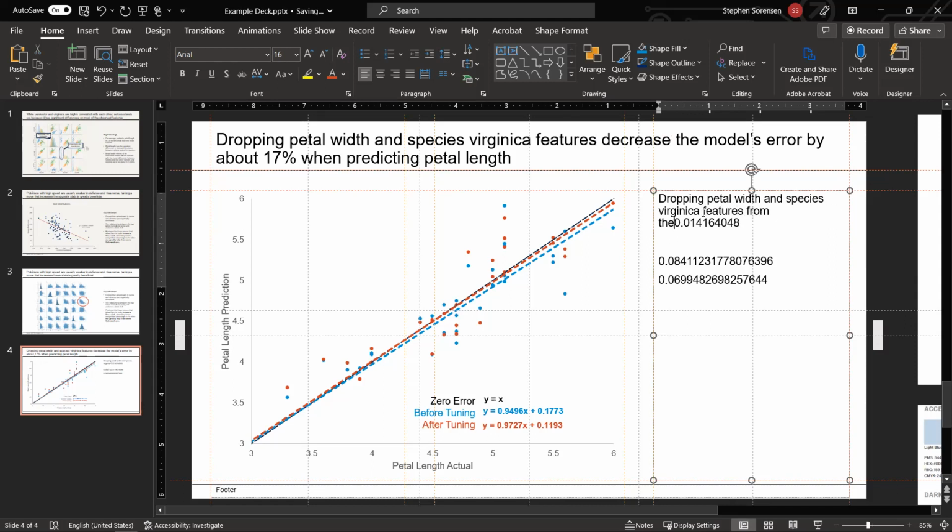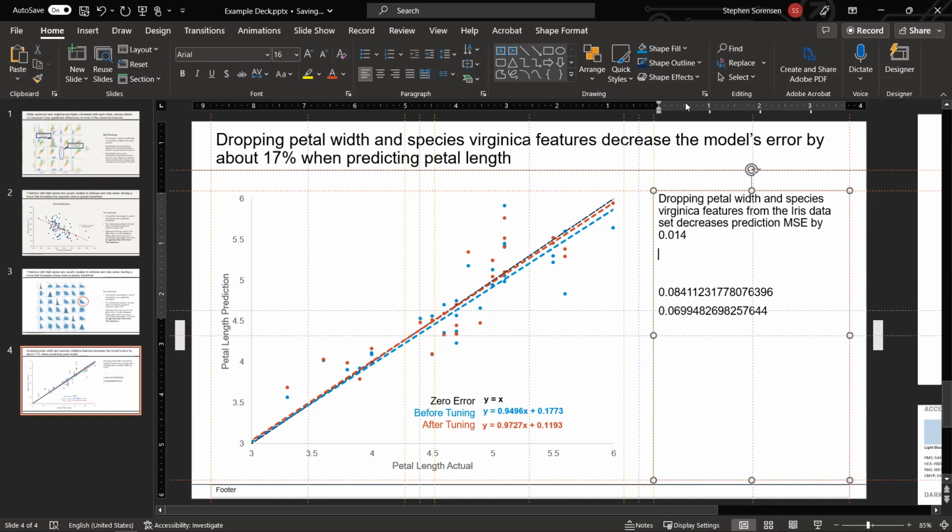Features from the iris data set decreases prediction MSE by 0 points. We'll cap it off there.